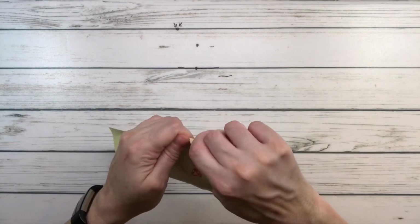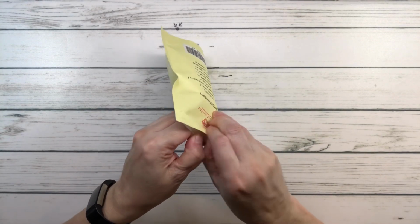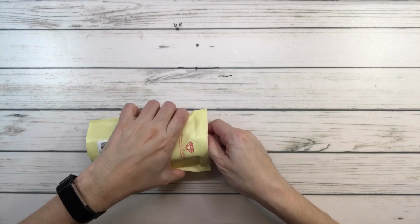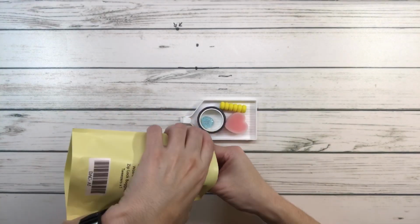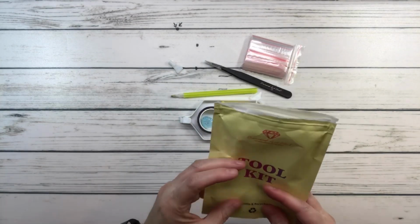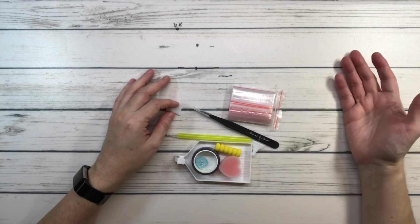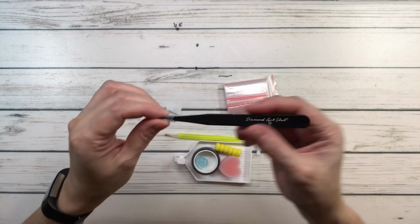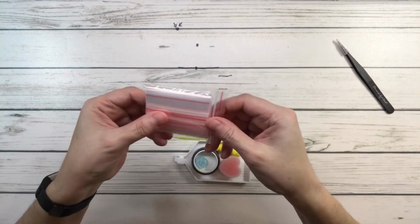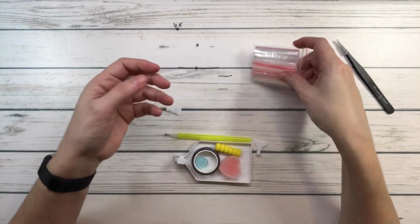So let's open this baby up. And the toolkit, guys, is always like a little surprise. We don't know what kind of cover minder we're gonna get, or washi tape. And since it is a square, all the squares do come with tweezers. Now, you guys know my favorite paintings are round, but I love ChrissaBug, and it's such a beautiful painting, guys. So, anyway, here's the tweezers. Very, very sharp. It comes with resealable bags, just in case you are traveling or you don't have the containers, you could put the drills in here.